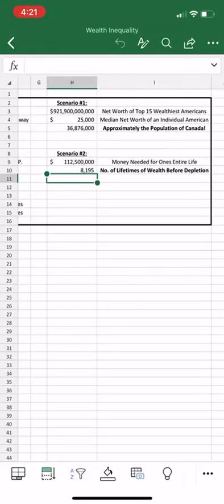That's obviously very, very conservative, because obviously a person doesn't spend that much. And if they invested even 5 or 10 years of this money, it would, quote unquote, pay off the rest of their life. But again, just using very, very conservative figures, it would take an exorbitant number of lifetimes for that 922 billion to ever be depleted, which just shows that money, once it's in their hands, is stuck there. It's pent up.